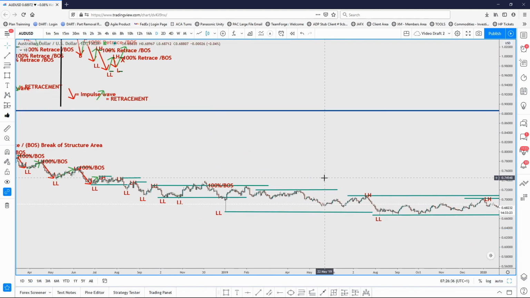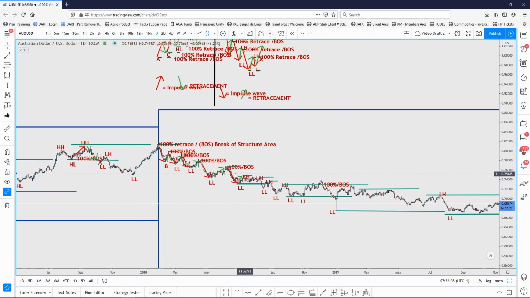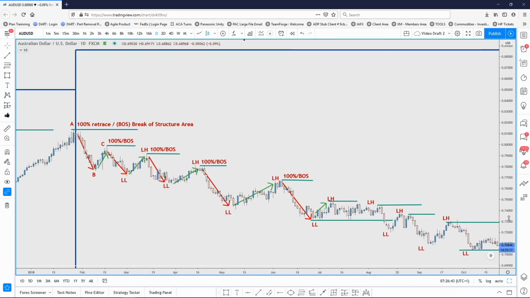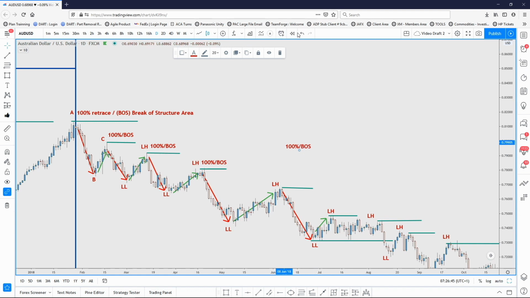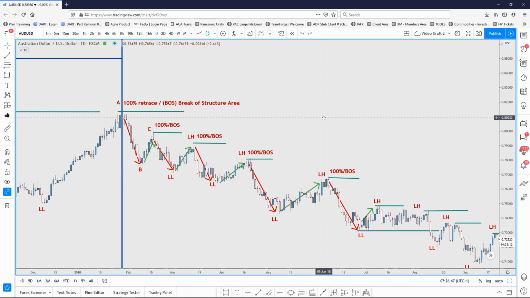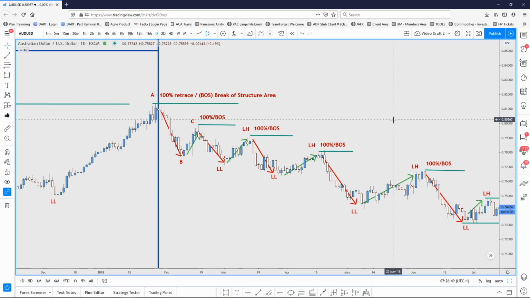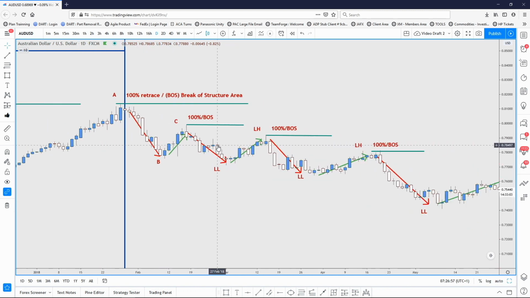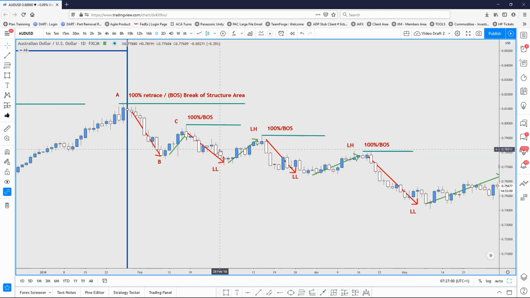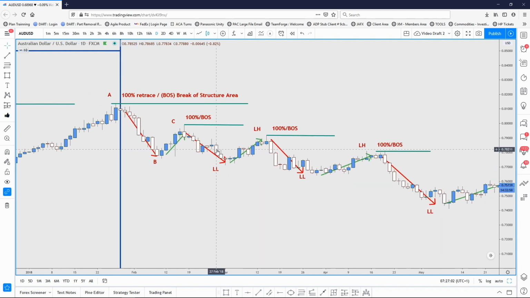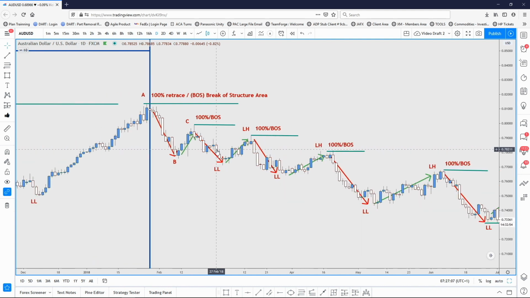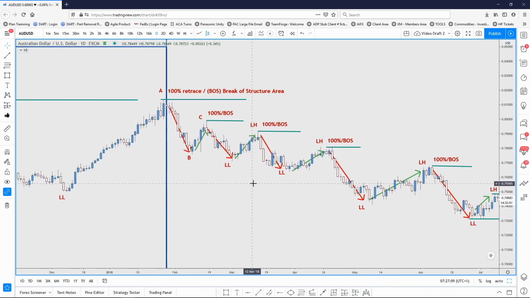What I want to bring to your attention right now is this chart right here. Let me just correct the zoom so you can see it properly. Like I said, remember you can use your mouse wheel. Also on your keyboard, you can hold down the control key and then use your mouse wheel, and it'll zoom in and out depending on where your mouse is. If you're on a MacBook, you can hold the command key down and use your mouse wheel. So just practice using all these tools.